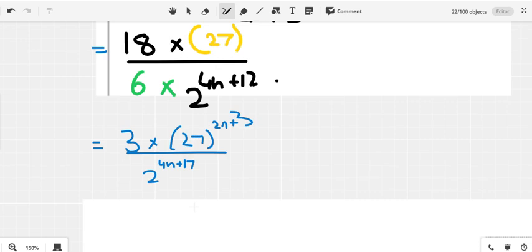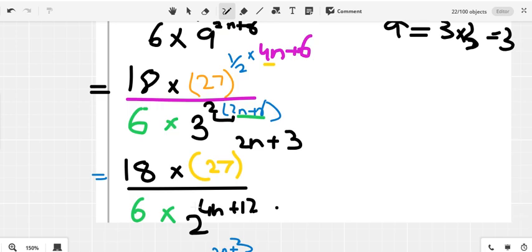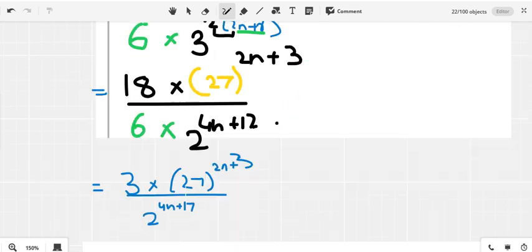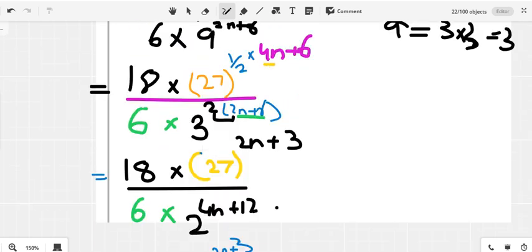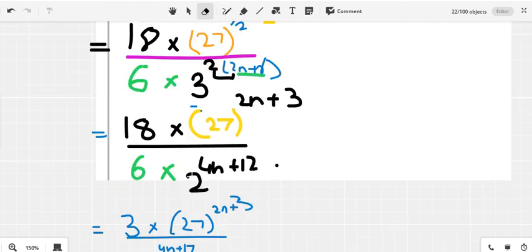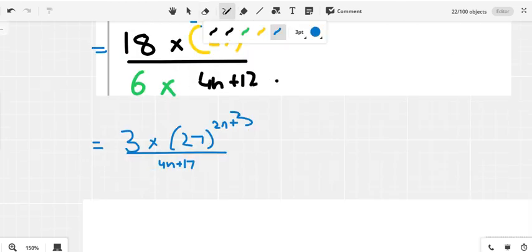If I look at the question now, nothing is the same here. According to the exponent rule, if the base is the same, we can add or subtract powers if there is a multiply or divide sign. It's dividing, but the power is not the same. Oh, one more thing. It was not 2, it's 3 here. I wrote wrong here. It's 3 here and 3 here.